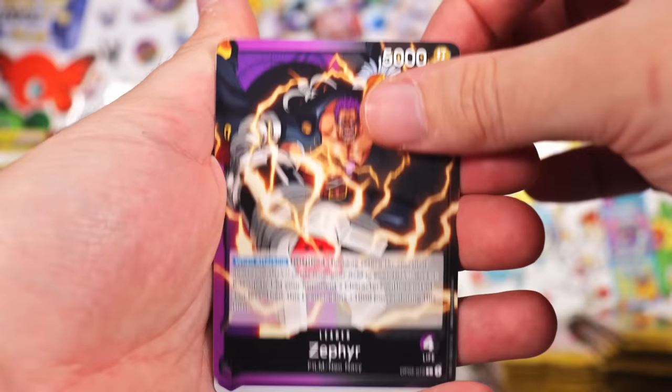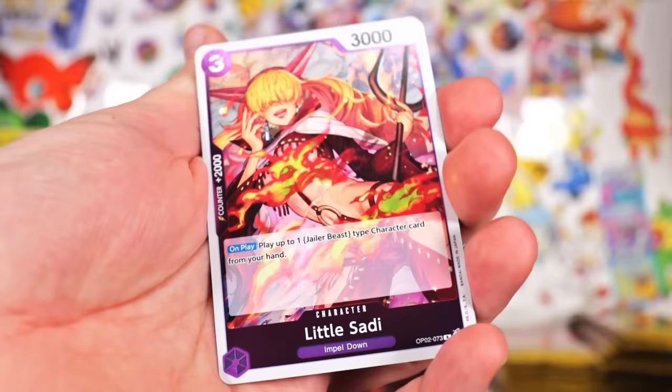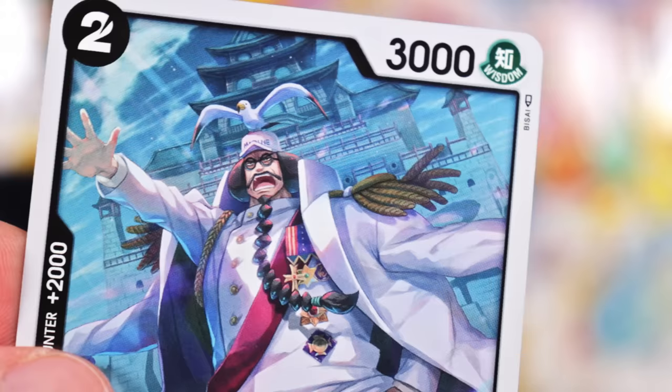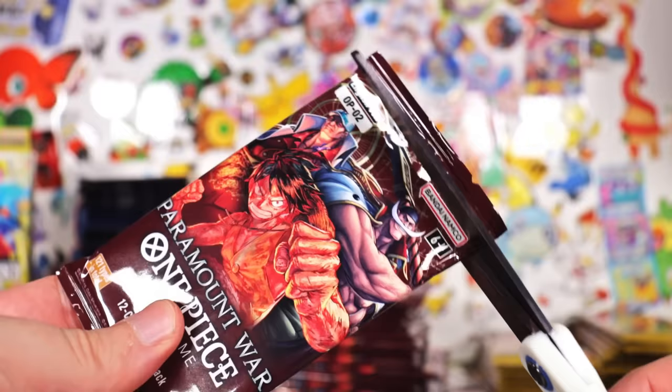Minotaur. Zephyr. Little Sadie. Okay, she's like the devil. And Sengoku. I think that's copyrighted. Ooh, look at these little shoulder tassels. They shine. Next pack. What's it going to be?